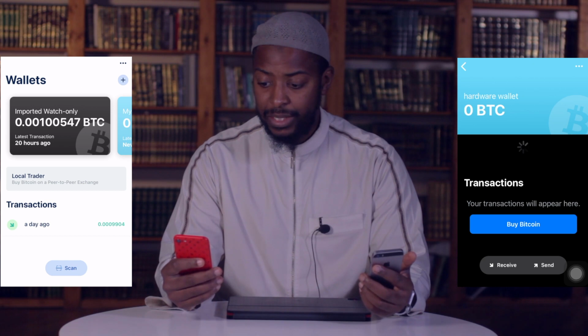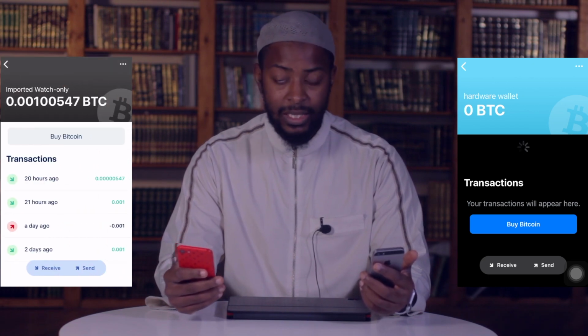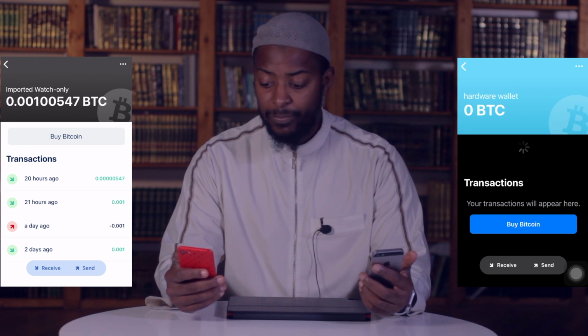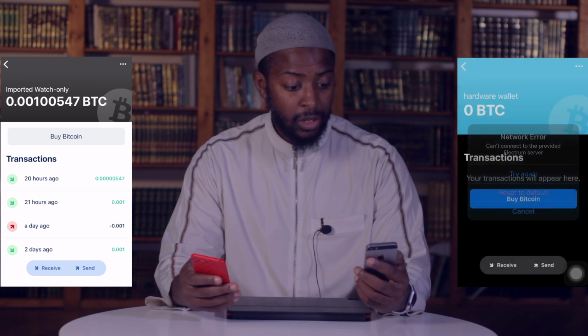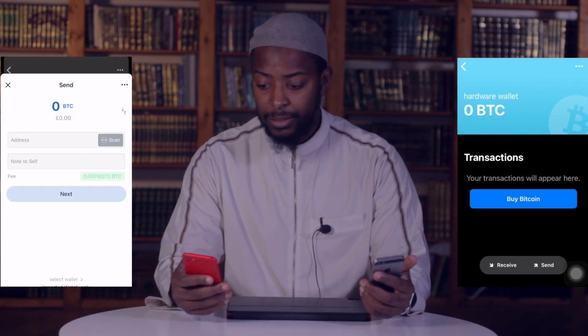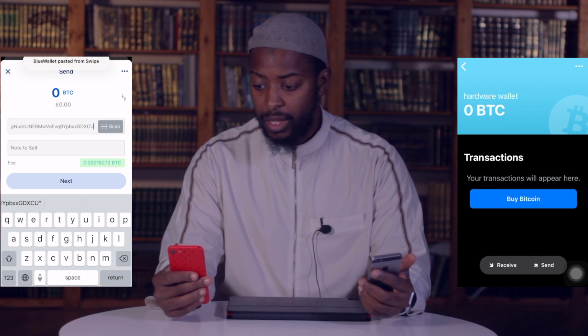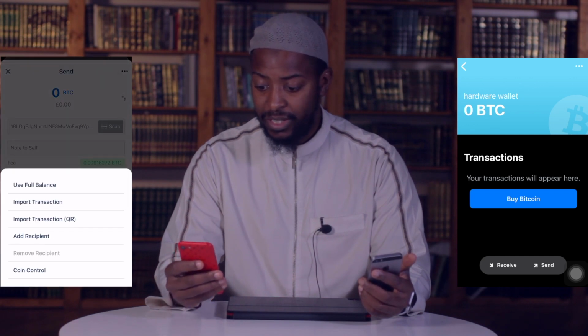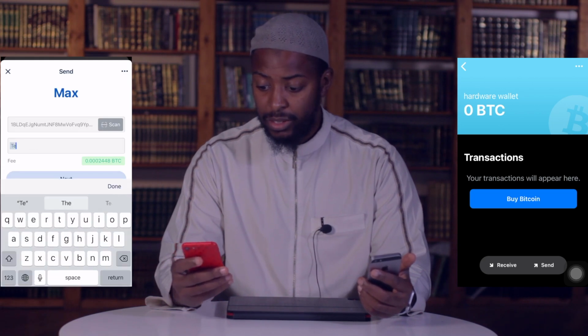This one, on the other hand, does. It says it here, it has here 0.001 Bitcoin. Yeah, that's what it has on the Bitcoin network. So now I want to, here we go, this is moaning about the connection. Okay, so now I want to send. Let's put the address in there. And I want to send everything, use a full amount, done, and return to sender.